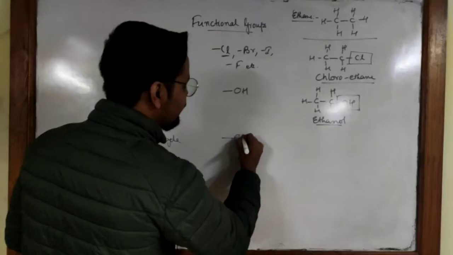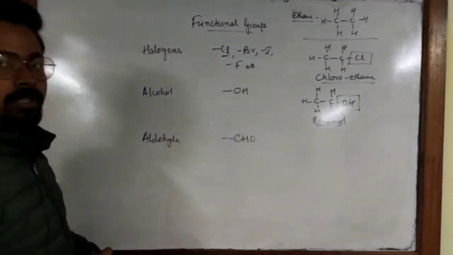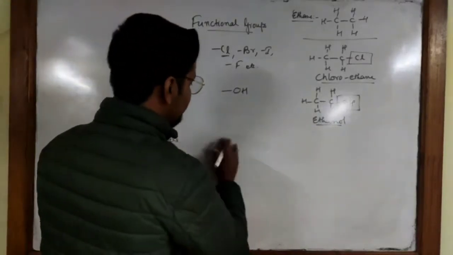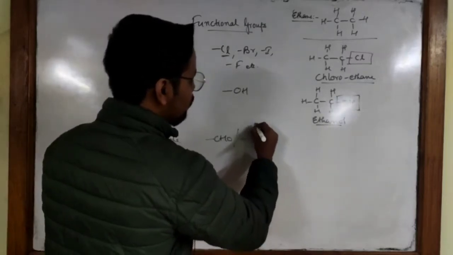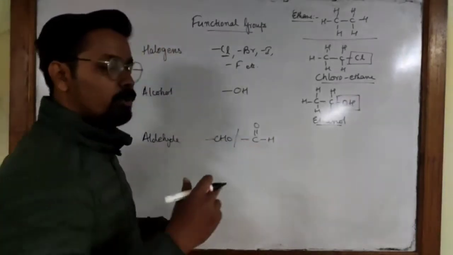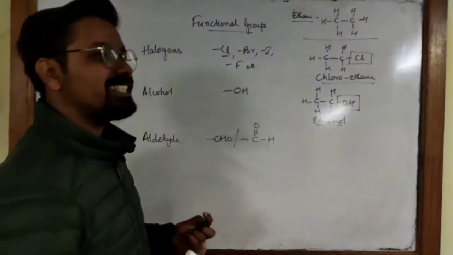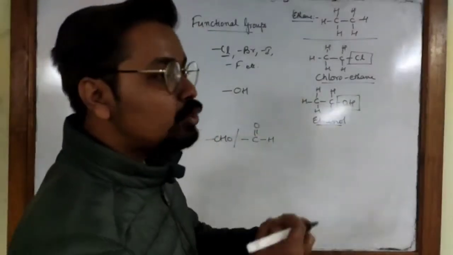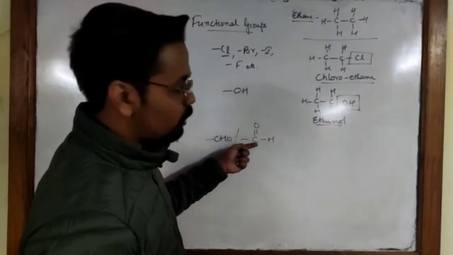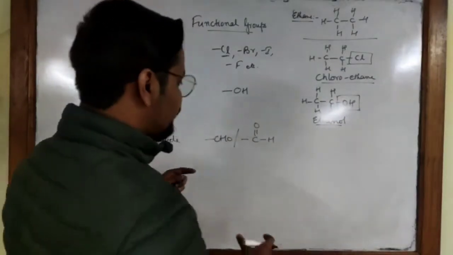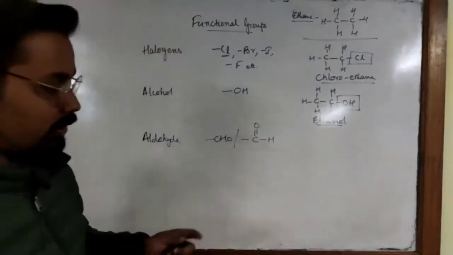And the formula for aldehyde is CHO. Okay, the structure of it is different. This is CHO and its structure is like C double bond OH, because oxygen needs to be bonded with a double bond, because oxygen's valency is 2, so it needs to share 2 pairs of electrons. When oxygen shares 2 pairs of electrons with carbon, it forms a double bond. So this is actually the structure of aldehyde.